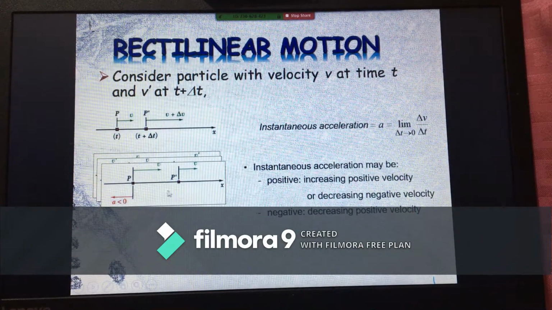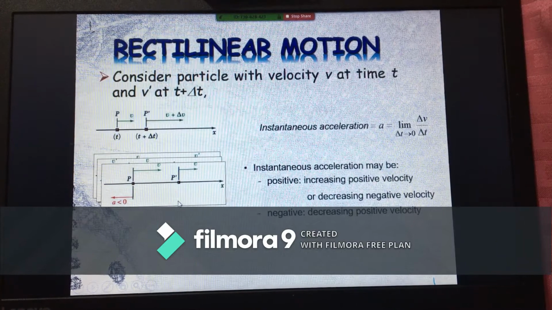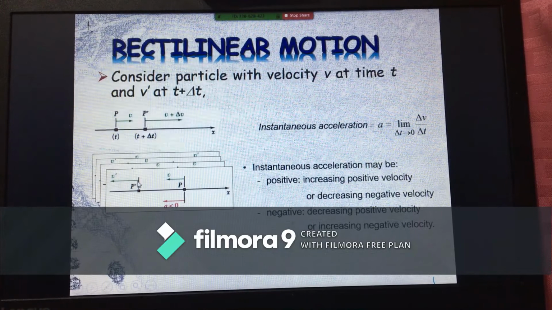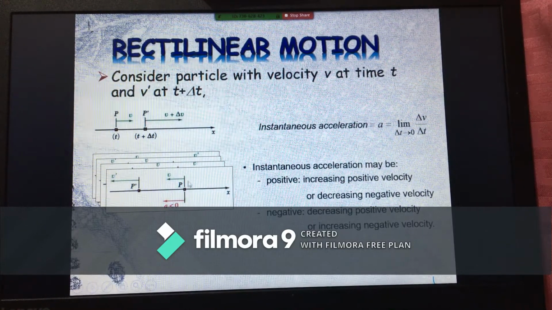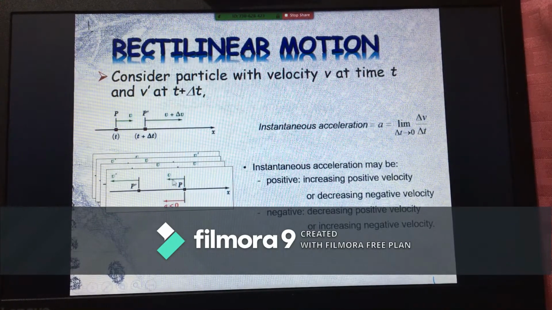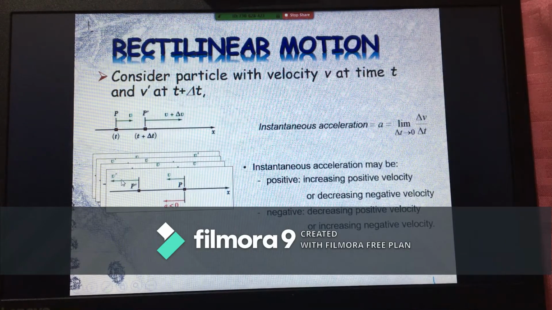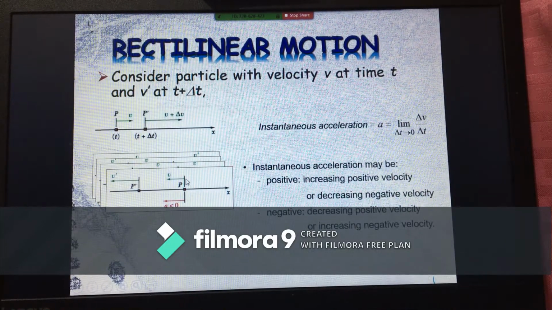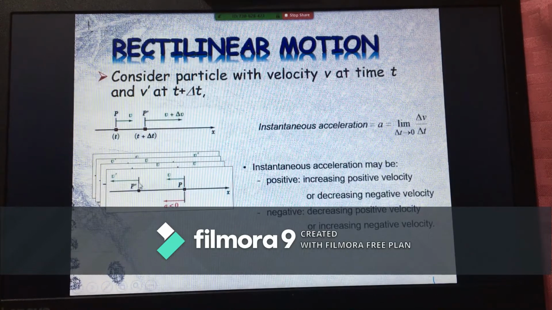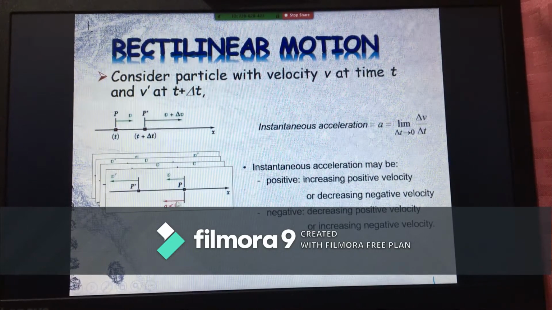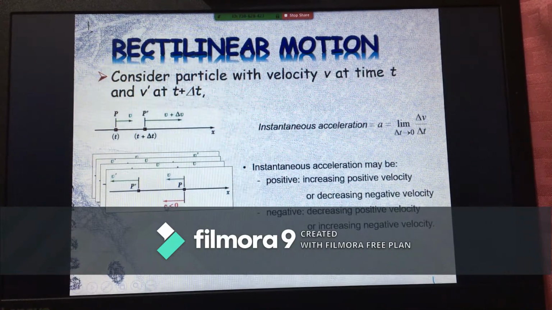Okay? Now, for another scenario is something like this. The direction of the arrow now is going to the left. So, nakita natin initially, maikli lang yung arrow ng V. Alright? Tapos, tumaas siya. Okay? So we can say that this is increasing velocity. Increasing velocity going to the left. So that indicates na ang acceleration natin is negative. So we have A less than 0.